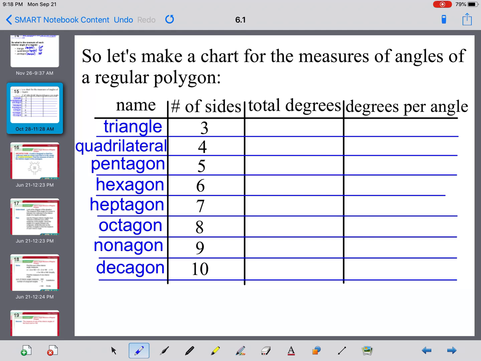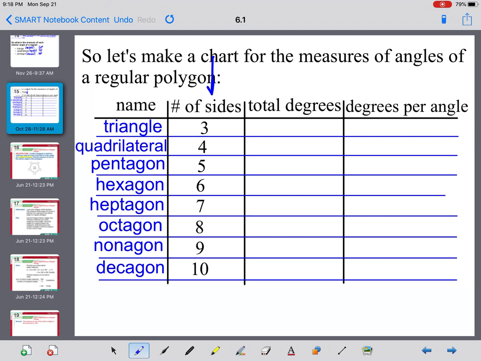So it's really easy to generate this. In fact, I like to draw this. If I was taking a test in geometry as a student, I would want to draw or build this on my test when I'm doing this chapter, because I'd like to have a reference that I can look at really, really easily. Now, you've got your sides: 3, 4, 5, 6, 7, 8, 9, 10. We could go on to 11, 12, and so on, but those are the main ones we're going to deal with.